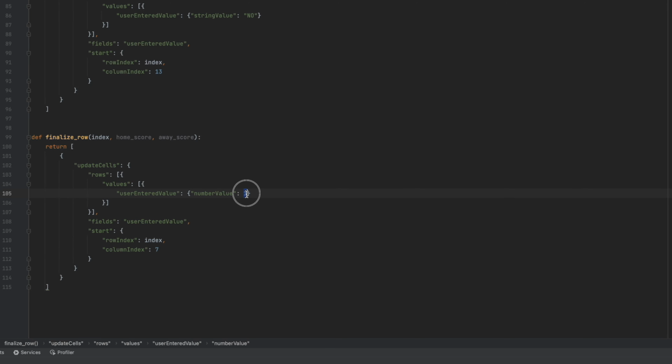So here we have the home score. Home score, it's a number value because it needs to be calculated in the formulas. Then we need another request for the away score.